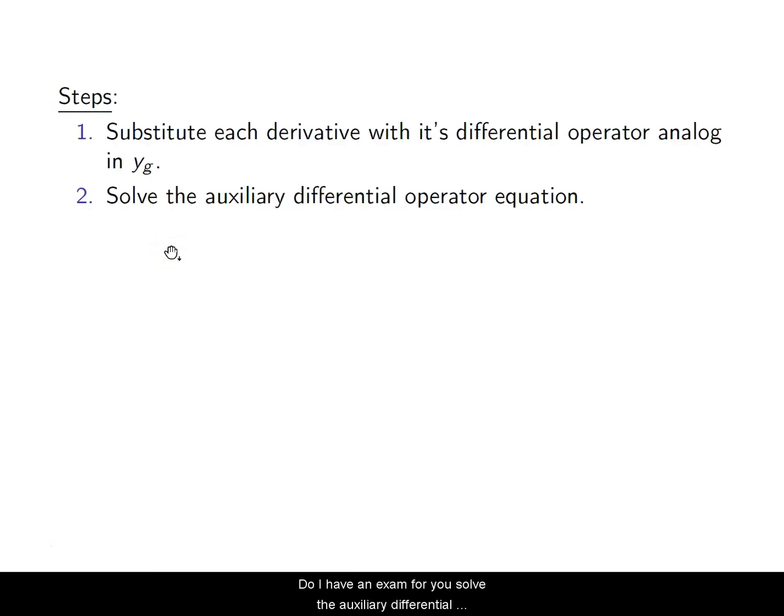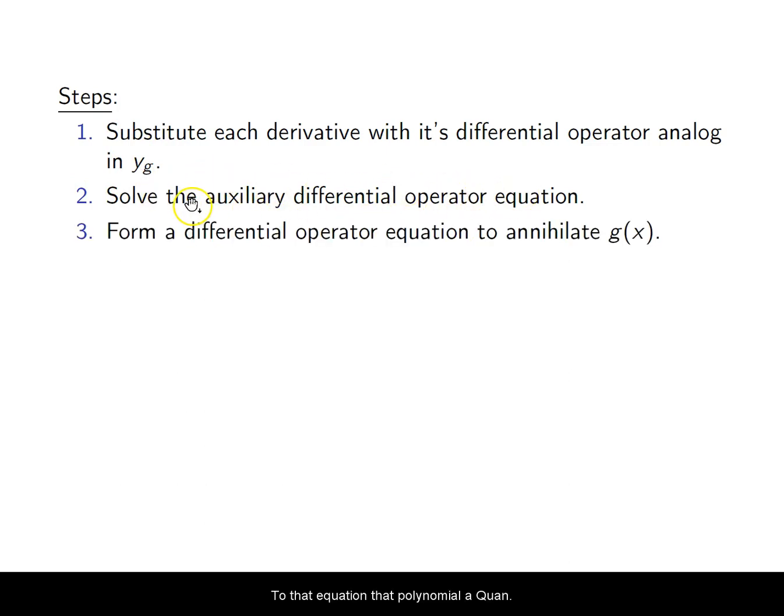Well, I don't have an example yet. We'll talk about this. Okay, so two, solve the auxiliary differential operator equation. Basically, what I did in step 1 was form an auxiliary equation, but instead of m's, I used d's. So in number 2, I would find the roots to that polynomial I formed. And after I did that for the homogeneous equation, I'll do that again for the g of x portion of the non-homogeneous equation. So I'm doing it twice: for the homogeneous part and for the g of x that makes it non-homogeneous.